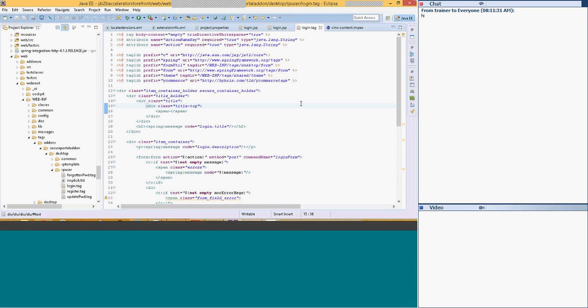Because every time an ant all is fired, all the login.jsp files copied as part of the add-on SRC will be overwritten. The previous files will be overwritten with the add-on's new files. So if we have not changed it in the add-on folder itself, then the changes will go off. Okay. So are you getting my point, whatever I have told you?